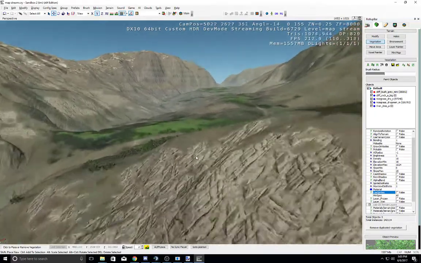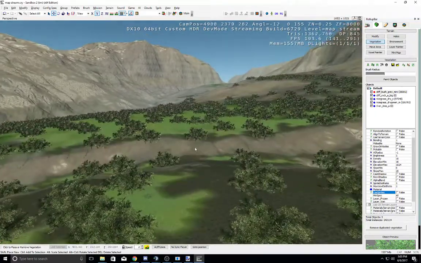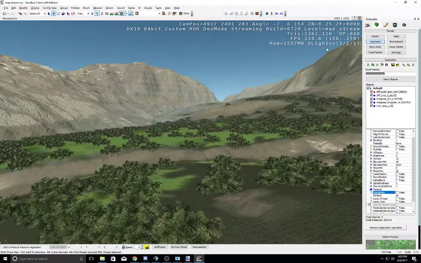They'll render at a much greater distance with the full model. Keep an eye on the number of tries and the DP. You want to keep that under, I think, 1,000, maybe 2,000 at most. And tries, once you get up to like under 3 million, is probably best. It's really going to affect everyone differently.